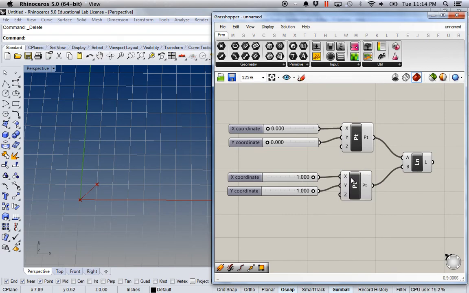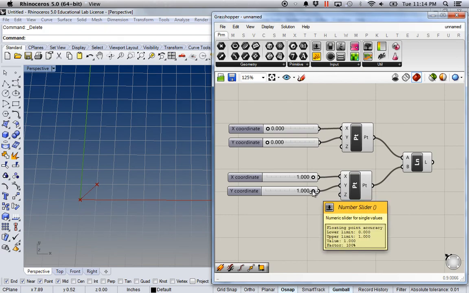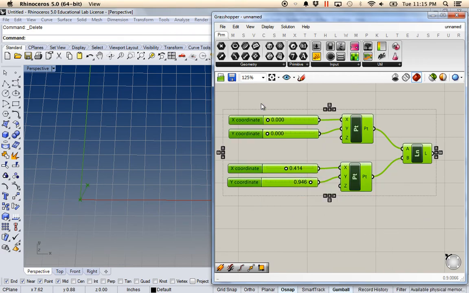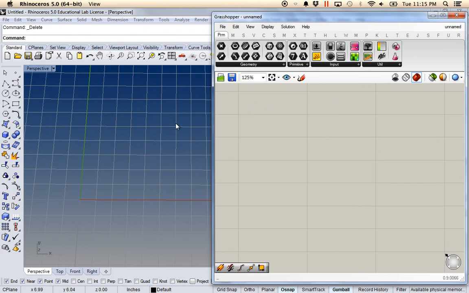But if I want to move each one of these individual points, and say for example I have multiple lines and like 20 points, having to move these individual sliders just to move a single coordinate on one point can get pretty cumbersome. So what we're going to do now is integrate Rhino with Grasshopper a little bit more. If you have this example, just get rid of it.